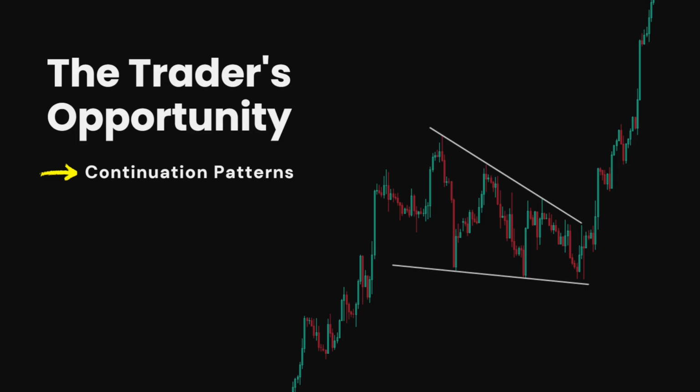First we have an entry here on the 2-touch, because the 2-touch is already a continuation pattern. Price could just continue early. In this case, it came back for a 3rd touch. So then the more obvious entry would be here, in this area. Another option would be to trade this pattern on the breakout.